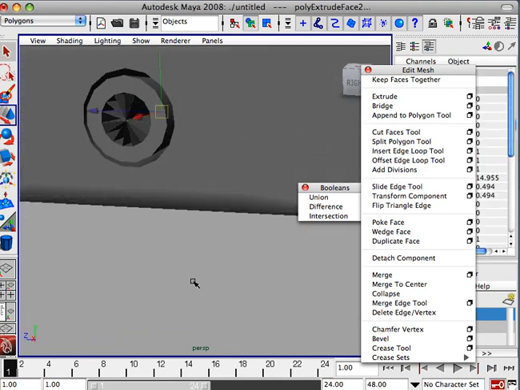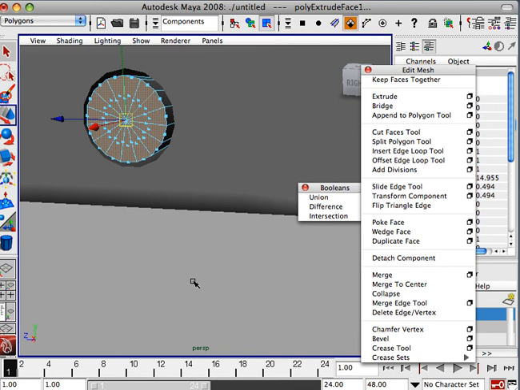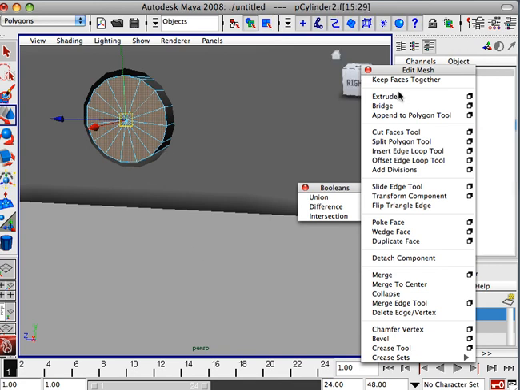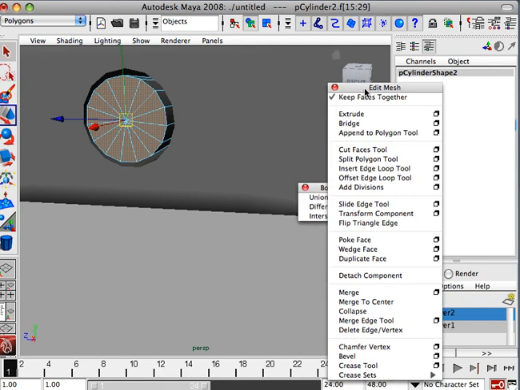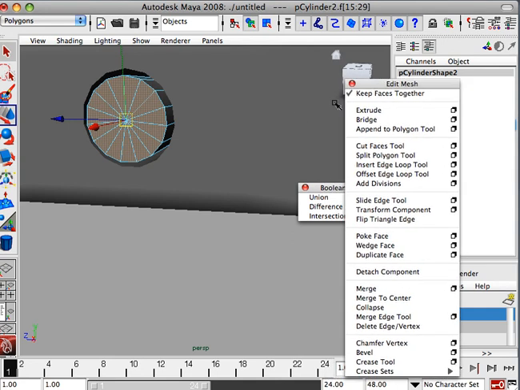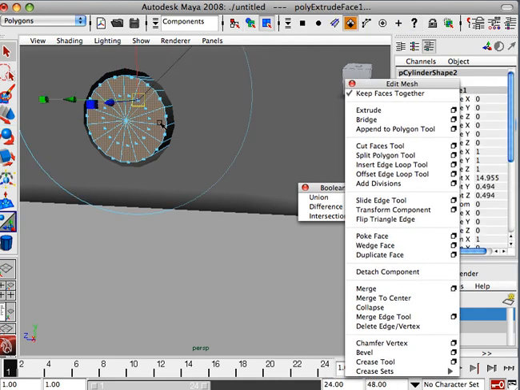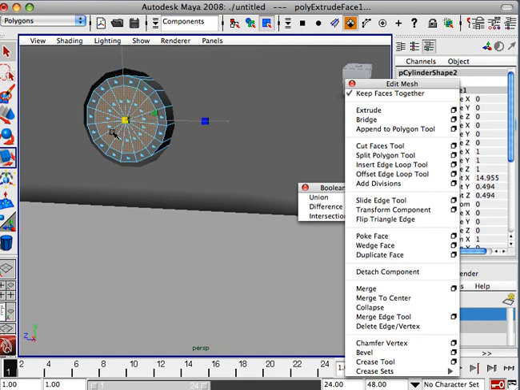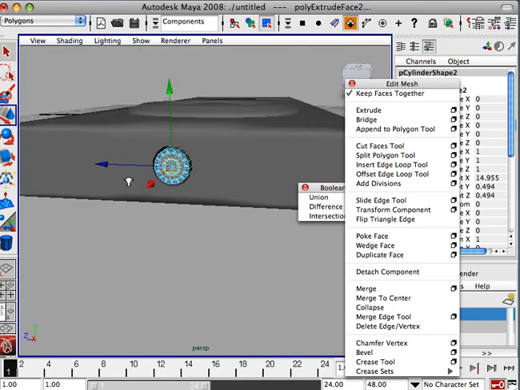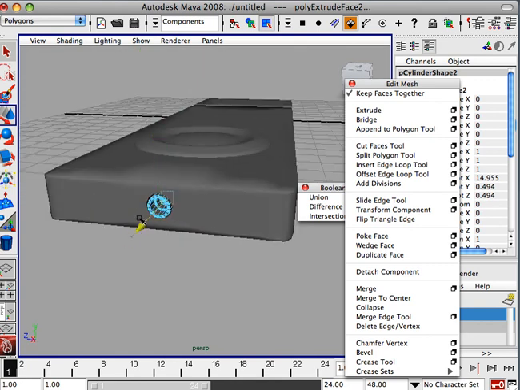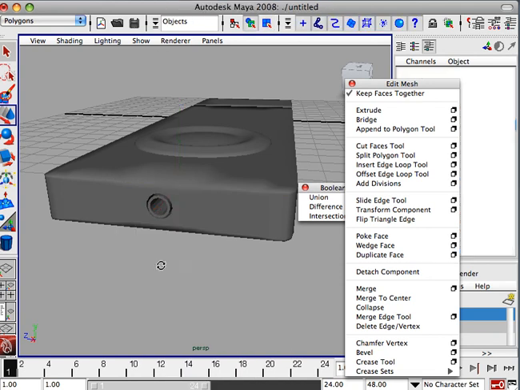Now I think I screwed up, I'm going to Apple Z this a couple times. Okay, so I screwed that up. I need to go ahead and click this for a check mark to keep faces together, and you can see when it extruded there was sections in here. Now this will extrude it as one unit. So hit extrude, R, squeeze this in, and extrude one more time, hit W. And then make sure you use your arrows and pull this back, way back. All right, we'll go back to object mode.